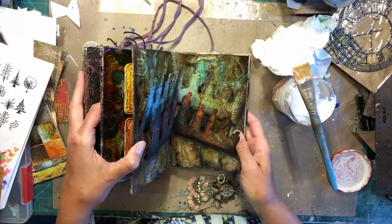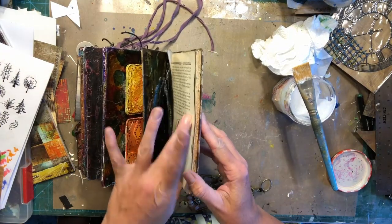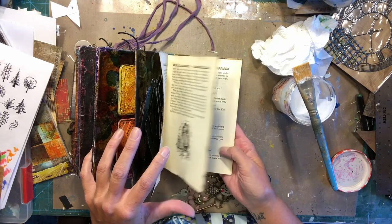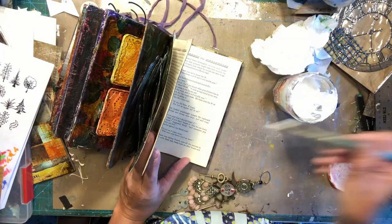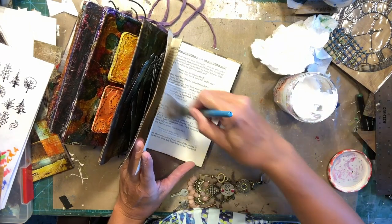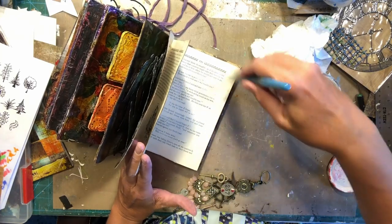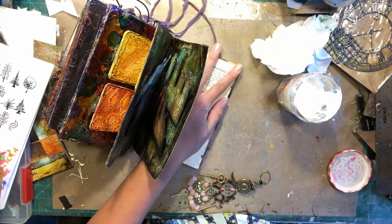Okay, well, we are getting towards the end of the book, and I was contemplating whether to try to get one more page in here or not. But I think this is going to be the last layout in this book. So I'm still working through all of this, which isn't surprising because that's just kind of how I do it. If you're pushing the boundaries, there's really not a prior idea to come up with. I've just got to figure out how I want to make it.